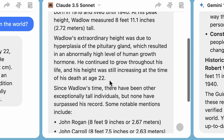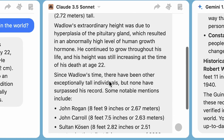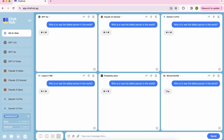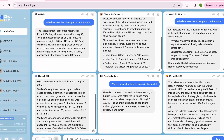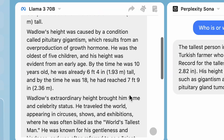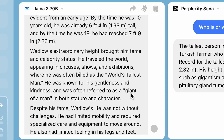Claude Sonnet is great as always. What I like about its response is the information it provides — cleverly written, readable, great response all around. Since I phrased the question as "was or is," the AI correctly interpreted that I could mean both the current record holder and the tallest person from the past. Llama's response, from the way it's written, seems a bit more emotional and human-like. I like that. Just with one simple question, we can already see how differently AIs tackle the same prompts.